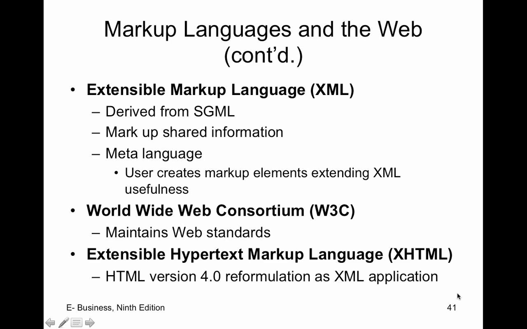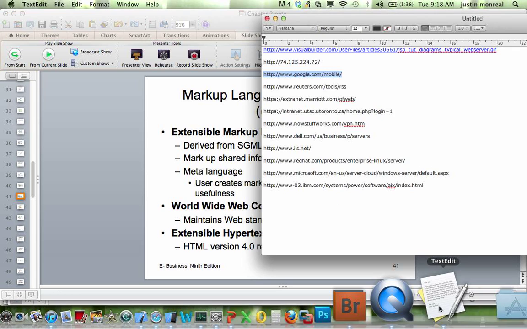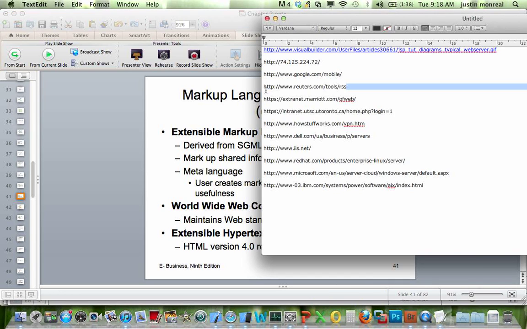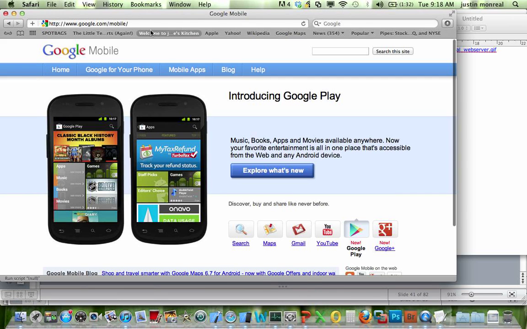Now there's another language which I just want to talk about. It's called XML. It's also very famous, especially if you have mobile phones. It's very much used. Okay, so let me just show you an example of XML. So let's type this in. And let's go here.